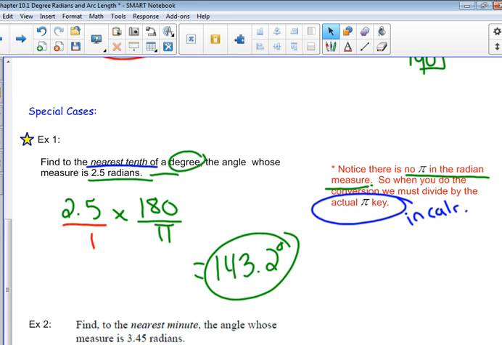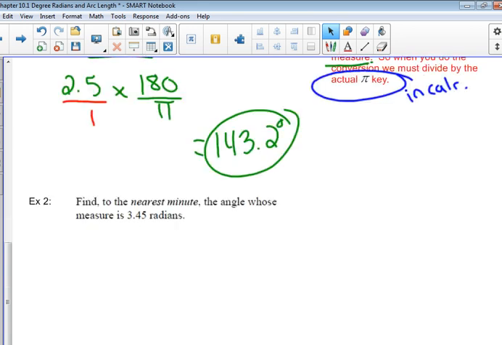All right. This next one, and again, I try to pull questions where you get a pretty big variety of how they can be asked on your test. This is one I saw on one of the latest ones. It incorporates two different techniques. They want us to find, to the nearest minute, the angle whose measurement is 3.45 radians. Well, this is a little bit tricky because can you go right from radians to minutes? What do you have to find first? Degrees. Good job.